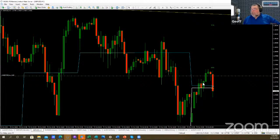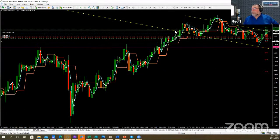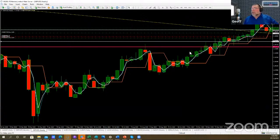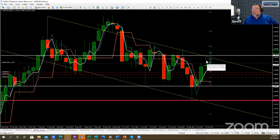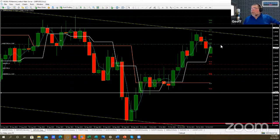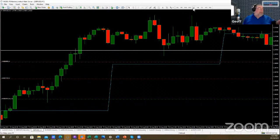And the reason is we're now getting a fairly obvious sequence of lower lows and lower highs. Moreover, we're at the top of this range, which of course is a descending channel. It looks like we're going to come off the top of that range and head back down towards the bottom. This may well be the turning point. Didn't quite make the confluence area, but it may well be close enough to rely on. So I'll probably be looking for shorts here if I was to be trading the pound versus the US dollar outside of the breakout trade. But I do see an opportunity.